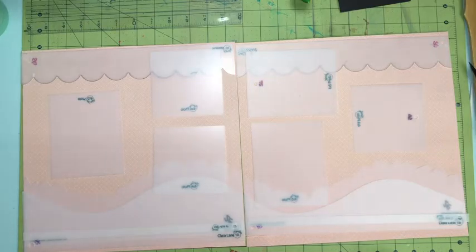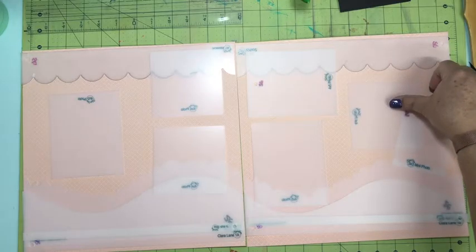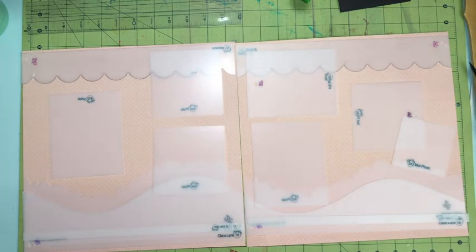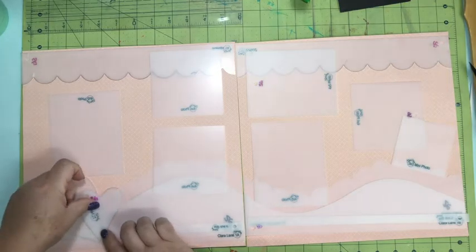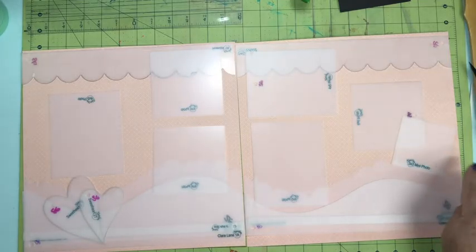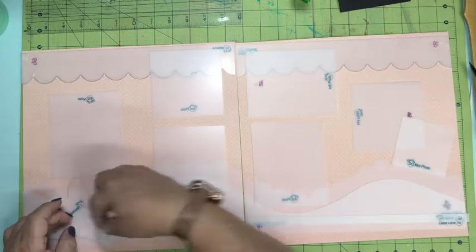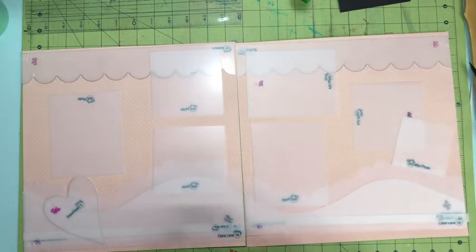And maybe add in some smaller blocks. Let's see. Maybe do like a 3x3 here. Yeah, something different. Okay. Let's start with that, see how that goes. And then bring in my sweetheart here and maybe something over here. I might flip this one over to here as well. Yeah. All right, I think I like that.